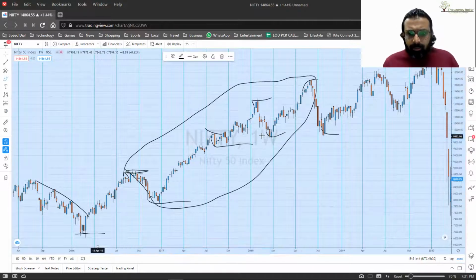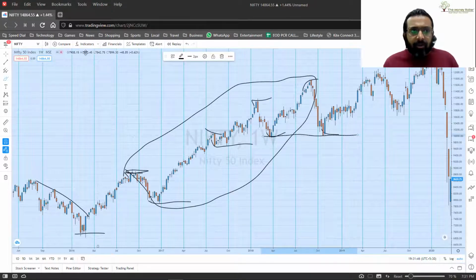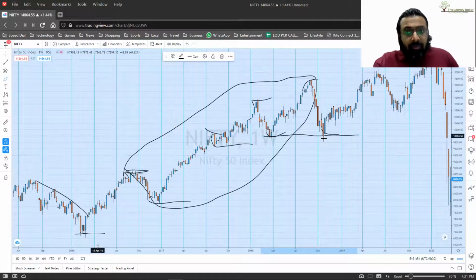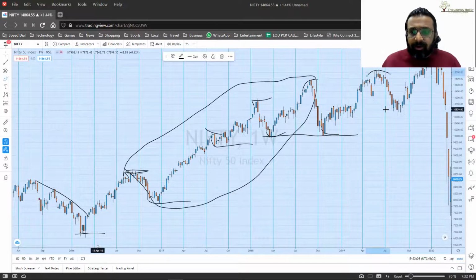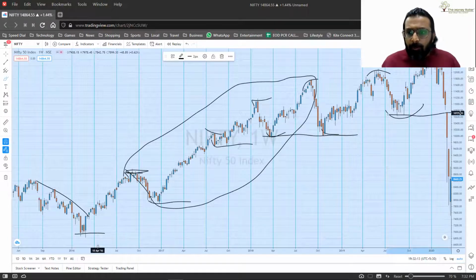But here the market has made the same bottom, it has not made a higher bottom, so that is a red flag. Once this red flag comes, you have to be very cautious, because now if the market makes a lower top, then there is some danger in the market. But this didn't happen. The market went higher, it made a higher top again, so the uptrend continued. Then it made a higher bottom, then again a higher top. But then see what happened out here. It broke past that bottom and went down. That is when the trend changed.